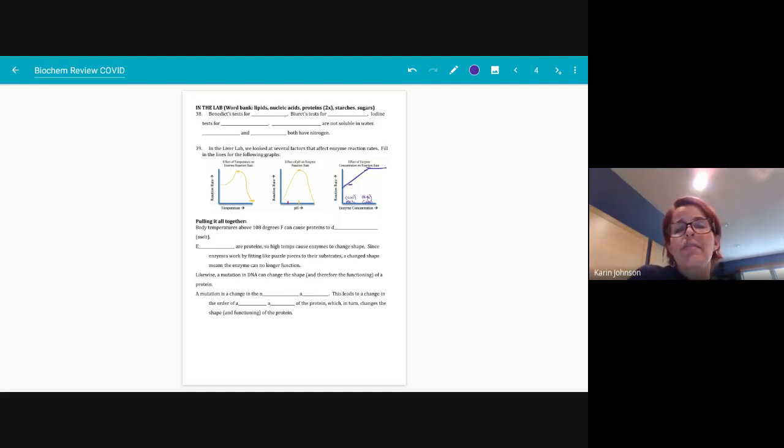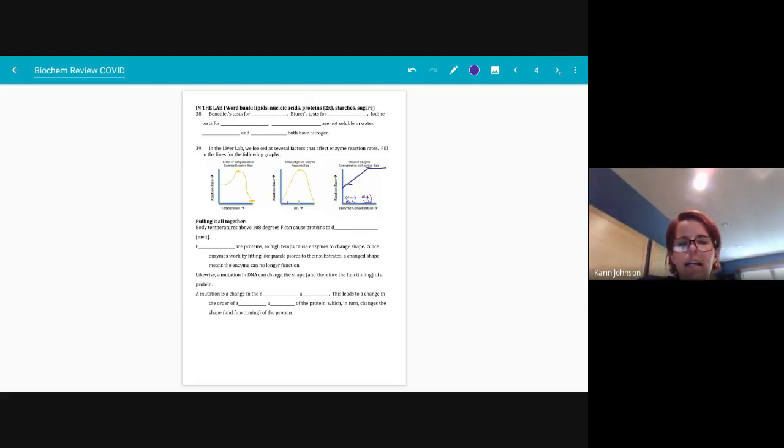So some of us are lactose intolerant. Lactose is a disaccharide. It's got two sugars put together. Some of us can't digest lactose. And that's because we have a mutation that makes our enzyme the wrong shape for pulling lactose apart. So if our DNA is different, it can change our enzymes.